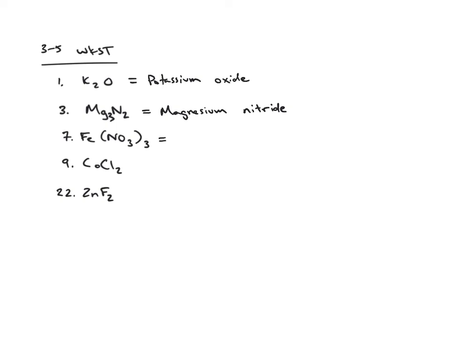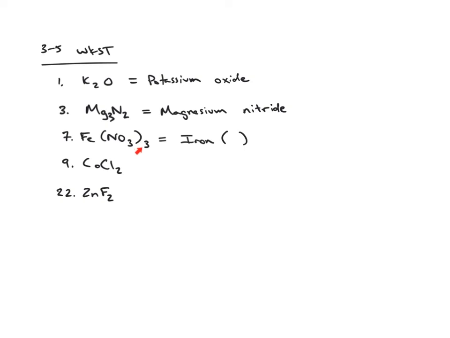Okay, number 7 on the section 5 worksheet, Fe(NO3)3. Okay, well, Fe is iron. And if you're checking your ion sheet, iron can have multiple charges. It can be +2 or +3, so we are going to have to figure out what charge it is. There's going to be something in parentheses after it. It's a transition metal with multiple charges.